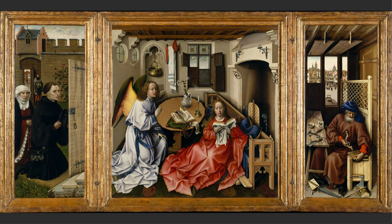Let's take another step forward to another artist named Robert Campin. This is the Merode Altarpiece, named after one of the owners of it. But its actual title would be The Annunciation, because it has an annunciation like we've seen before, except in this case, it's taking place in a real living room of a contemporary person. From the 1420s or whenever this was made, this is what the architecture looked like, the inside of a well-to-do businessman's or merchant's home, who would have all these things in his home.